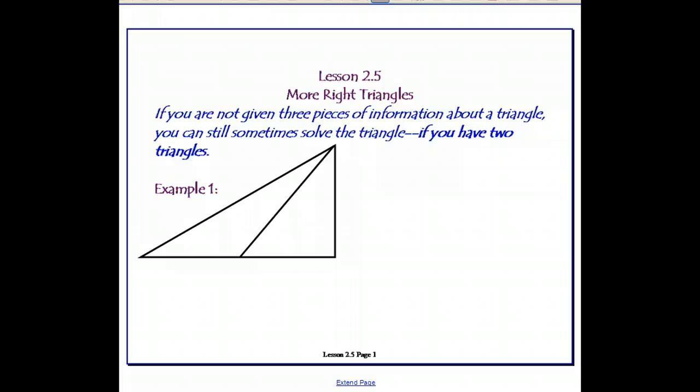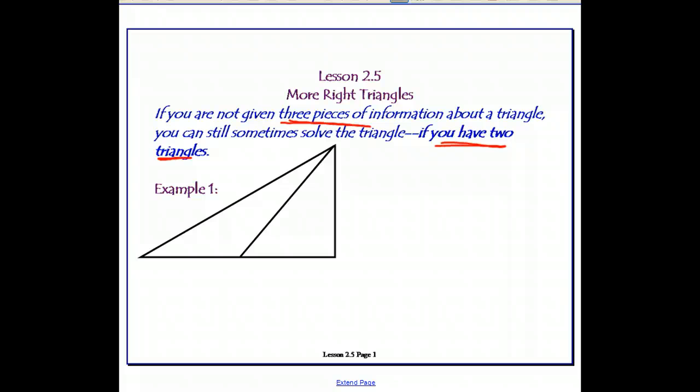So what happens here is we've been solving right triangles, and we said to solve a right triangle, you need three pieces of information. You need the right angle, one piece, and then two other pieces of information, and you can solve the triangle. Okay, what's going to turn out is this other fact here. Sometimes you're not given three pieces of information, but if you're given two triangles, then there are certain situations where you can still solve the triangle without maybe complete information, but you can use one triangle to give you the information for the second triangle, end up solving the second triangle.